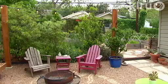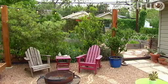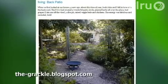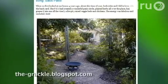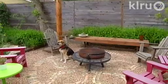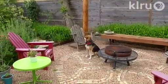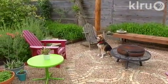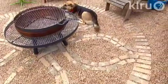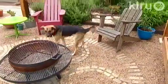You'll often find them on the patio since they expanded the tiny version that came with the house. They kept the Celtic knot, but removed shrubs that cramped entertaining. I think one of the mistakes people make is making a space like this too big or too small. And this, for example, is 14 by 14. The posts, the distance between the posts, the whole gravel area of this patio is about 16 by 16.